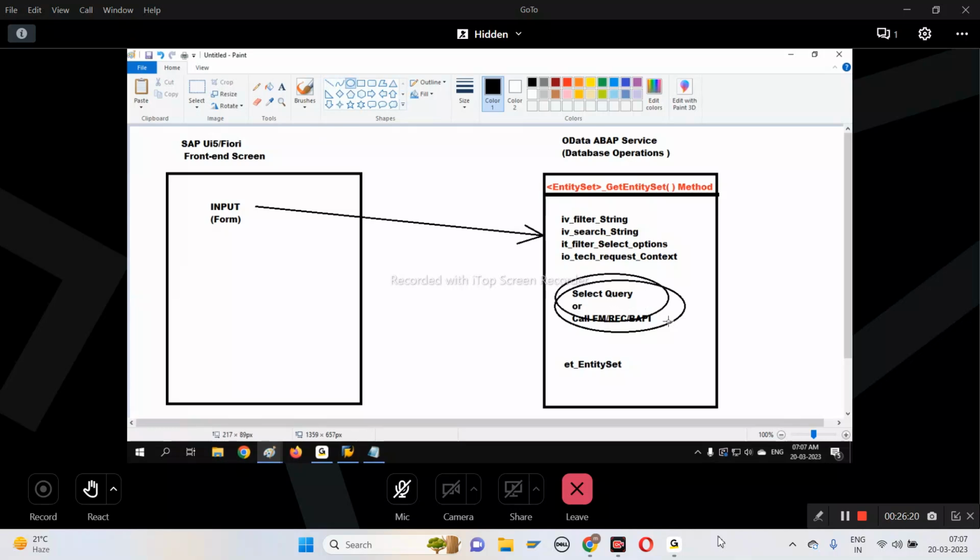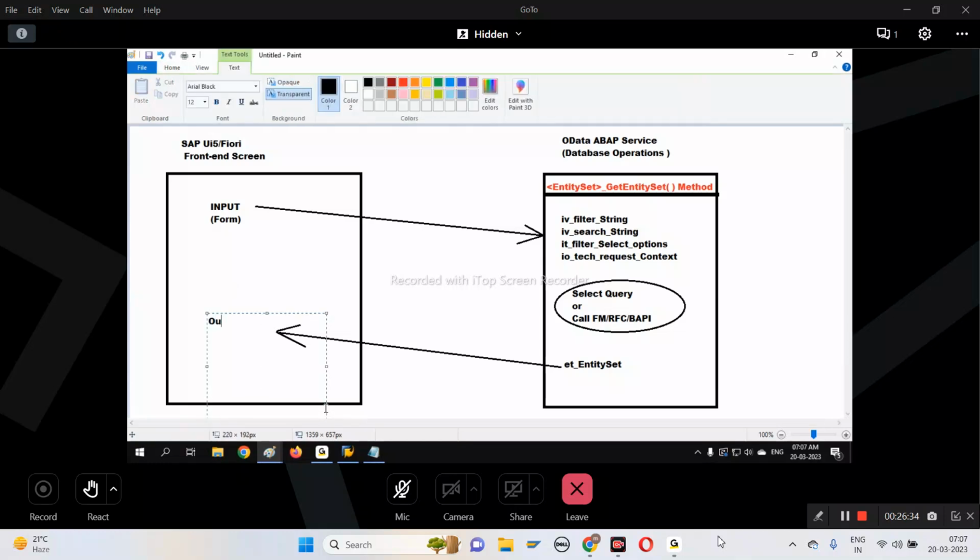After executing your select query, you can send your output by using ET entity set here. ET entity set will send output to the front end. And this output can be in different elements, like you can display output in list, table, chart, microchart, multi-combo box, multi-input, etc.